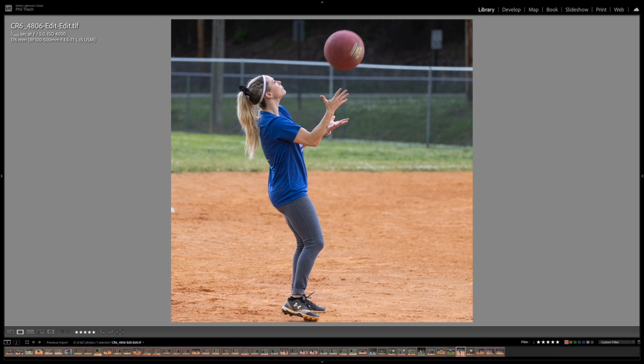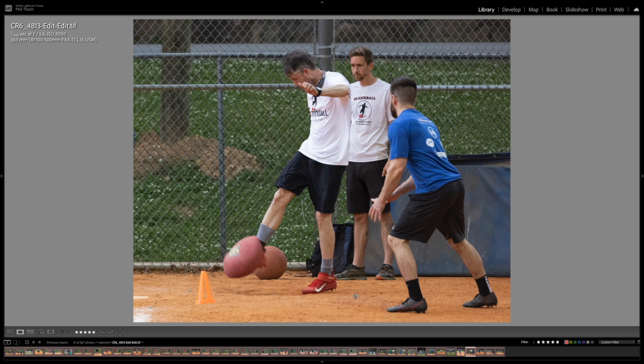Here's another person. This girl called it. She said, "I got it," and so I knew which player to follow, and it made it much easier to make this shot, as well as much easier for her to avoid a collision on the field. Look at that compression on the ball.